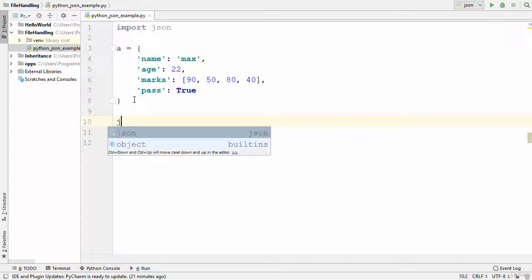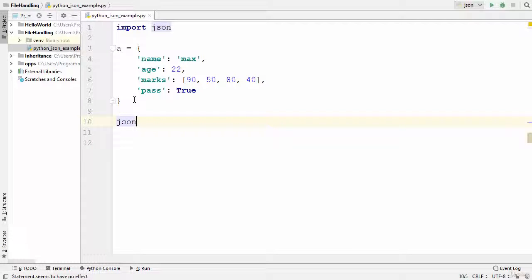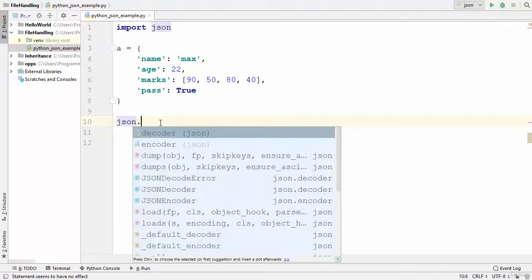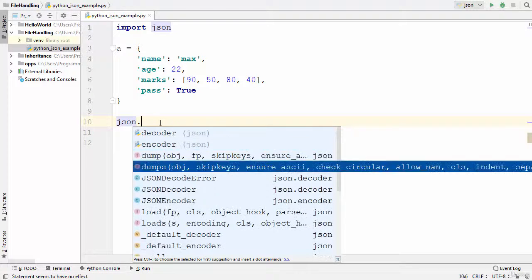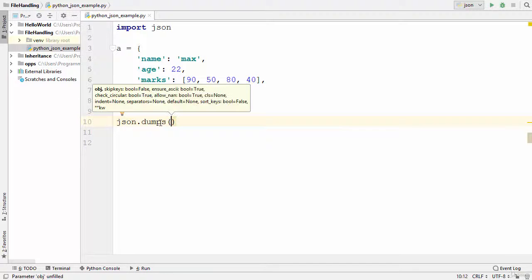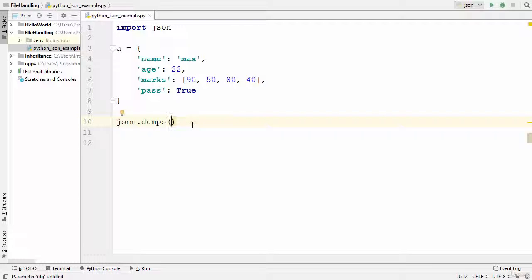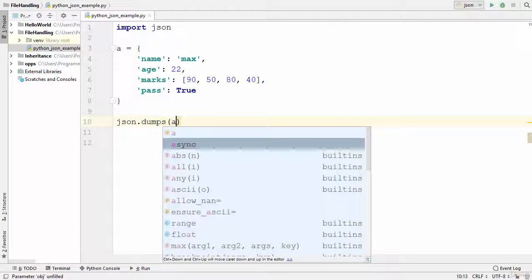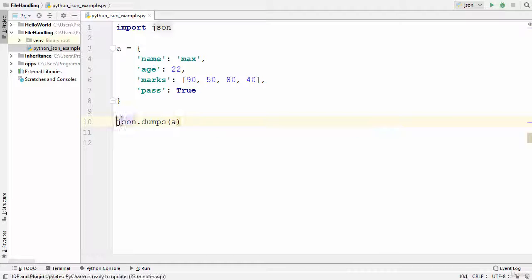In order to convert this dictionary into JSON, you use this json keyword which we have imported here, and then call a method called dumps. This dumps method we can call here to convert some Python values to a JSON value. And we will pass this dictionary variable a here, and in order to print the value of JSON, we can use the print method.